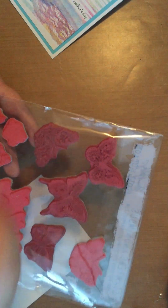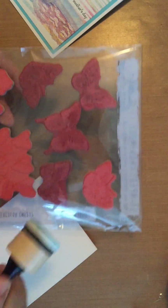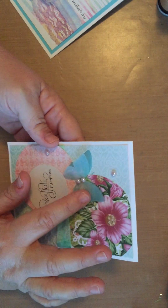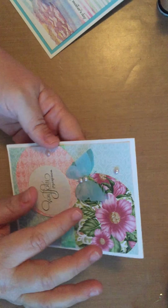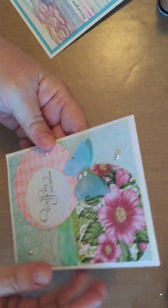For my first card, I turned the stamp over and then used distress ink and this little tool to ink up the stamp in a couple of different colors on vellum. It's hard to tell that there's two different colors, but I used broken china and cracked pistachio on the little butterfly, and I stamped and cut it in several layers so that he's very dimensional.